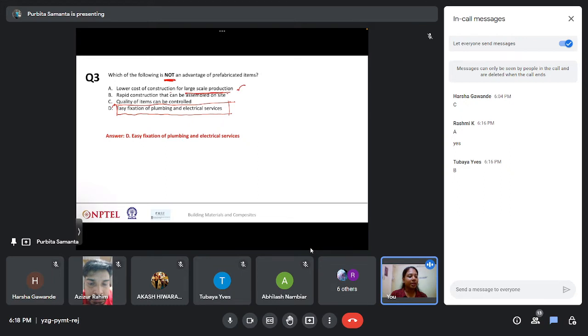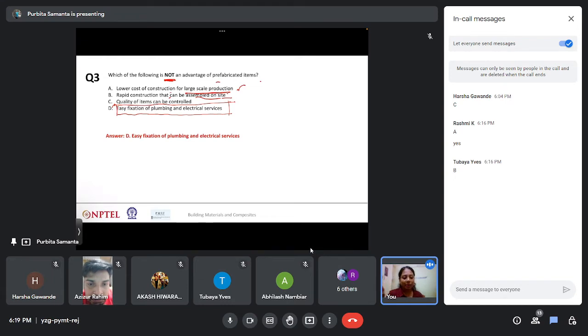Okay, then rapid construction that can be assembled on site, of course it's a rapid construction. It can be easily assembled on site, provided skilled laborers or skilled technicians are there, only then can this be assembled very rapidly. The construction method is also very rapid when we use prefabricated items, because things are already cured. For the conventional method, we need to keep it for curing, then plastering happens, and you have to cast, keep it for some time, and then you come back and use it.